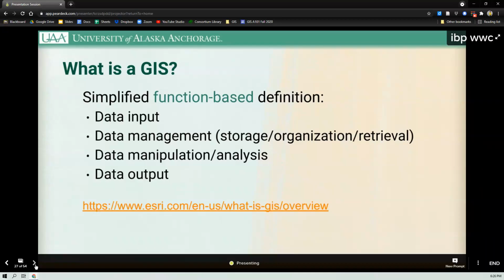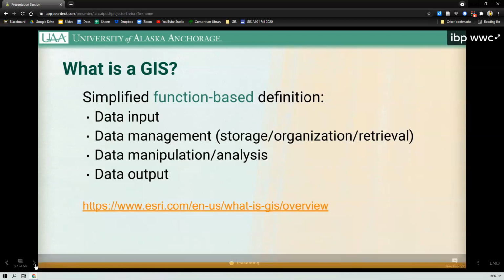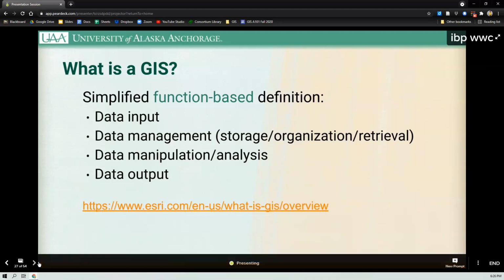So GIS means that you input data in the background, there is a database system to manage that data. And you typically output it in some presentation, whether it be a map, whether it be statistical data, whether it be some sort of analysis of the data, and you output that information to your target audience.